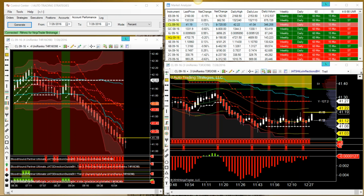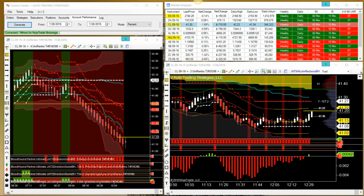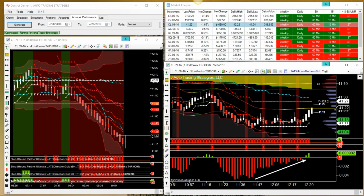So having Bloodhound's logic template system, where you can quickly change your system up, still allows human discretion to determine what the market conditions are now. If you're clearly in a trending kind of day, then you'll want to take the Bloodhound logic template that you've built for a trending market and put that one on. And then maybe during lunch, if the market starts to consolidate, you can change your Bloodhound template to a system that's geared better towards a consolidating market. One good way of using that logic template to switch systems is to still allow the trader to use some discretion as to what the market is doing. So it's one way how I see it.